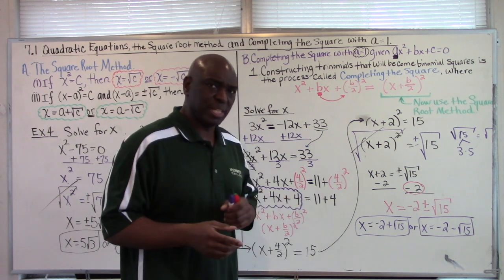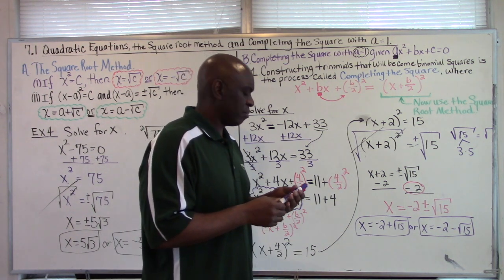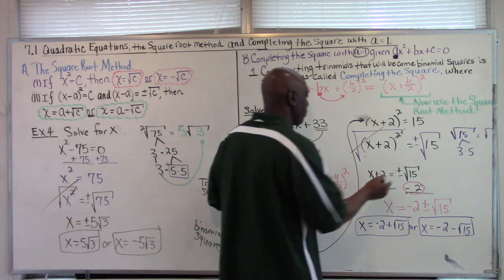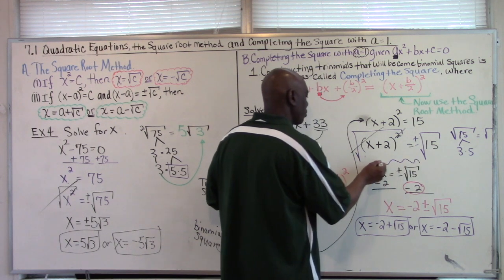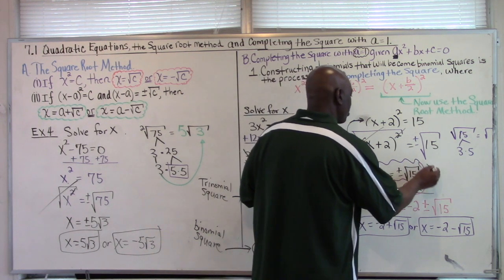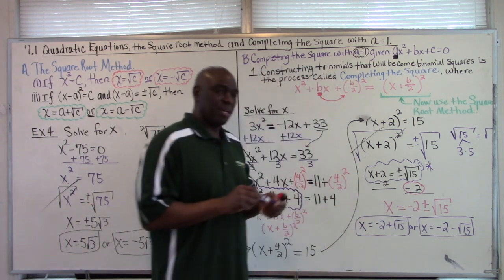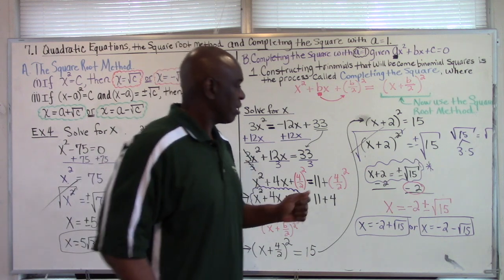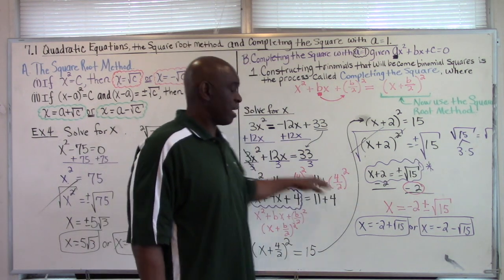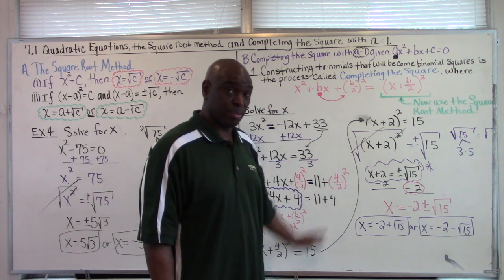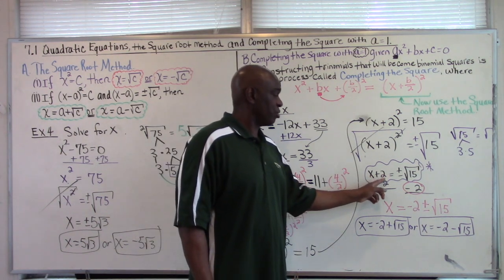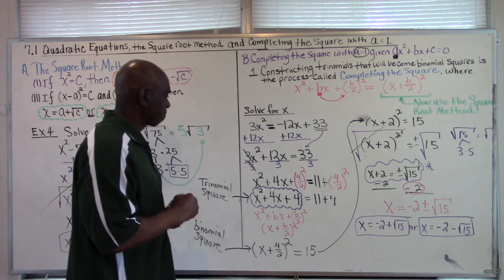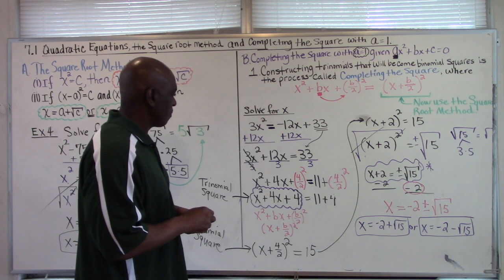As you're taking notes on this, ladies and gentlemen, I want you to put a star or an asterisk around this step right here. Stay here. This is critical for a second. Put a star or asterisk at that spot, because I'm going to do another example, but then I'm going to come back and show you another method that can put you right here without necessarily having to go through all of this. Okay, so put a star around x plus 2 equals plus or minus the root of 15, and I'll come back and give that to you shortly. Okay? All right.